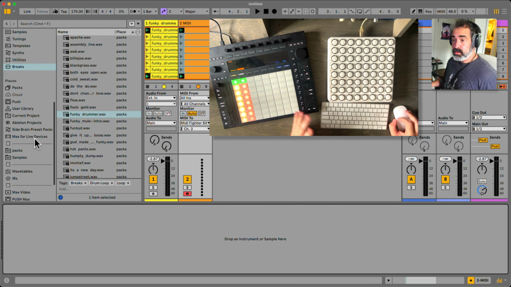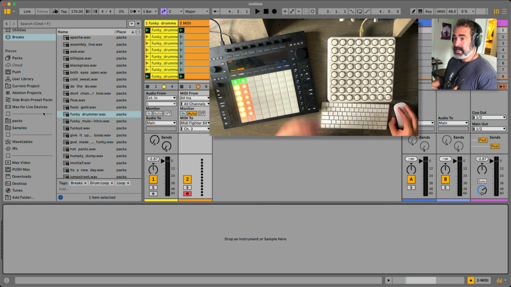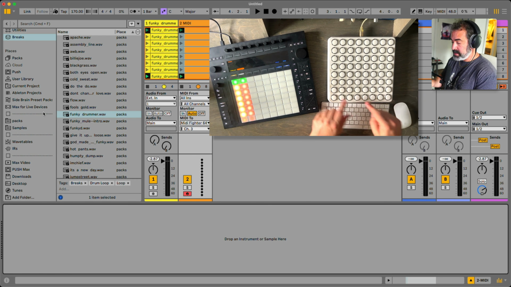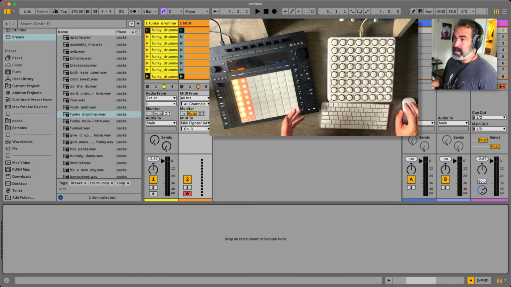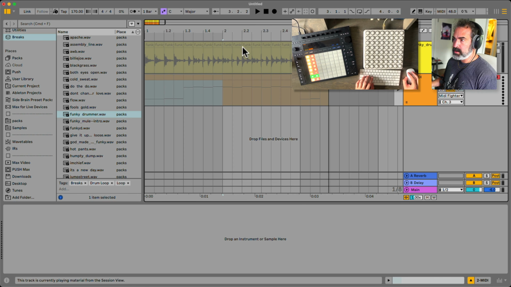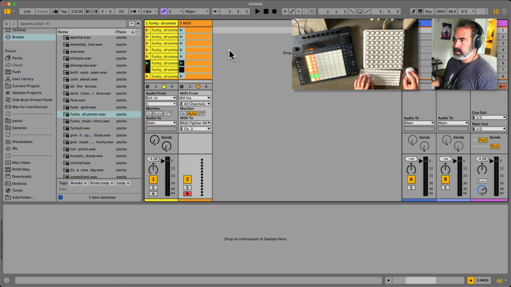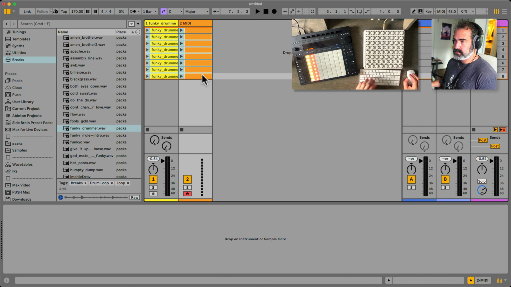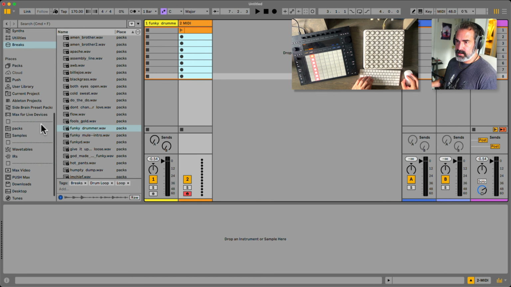That being said, I do already have a Max for Live device that will allow us to much more easily set this up, just slice stuff. And also, we're able to record in real time our live loop cutting. So we don't have to, because right now we can hit the global record, and I'm recording everything into the arrangement view. But what if I want to loop it, if I want to add more loops to live loop cut and all of that? So let's check this out. I'm going to delete these. I'm just going to delete this and we'll set it up again. Let's go load the different.